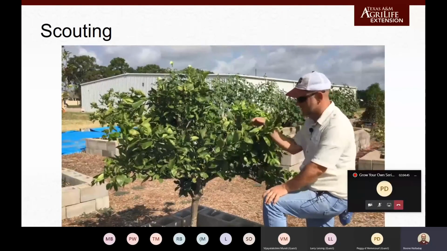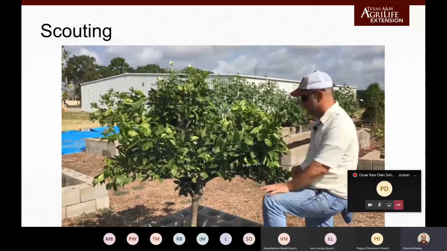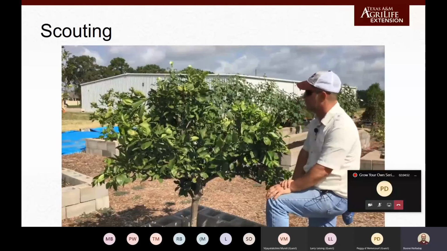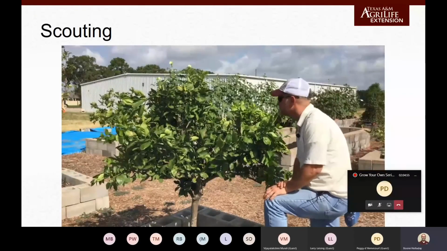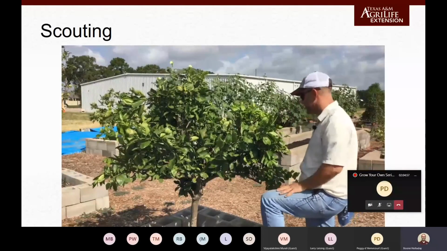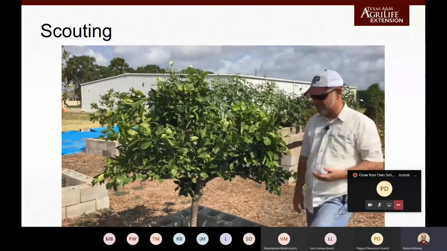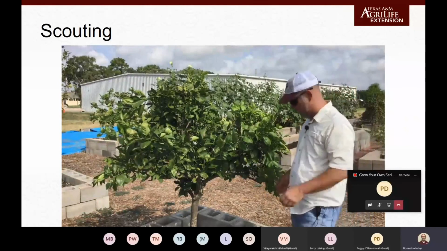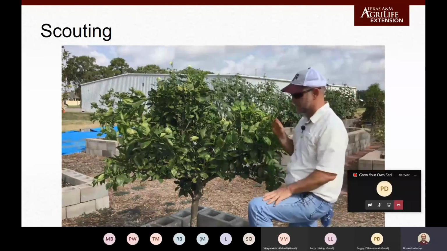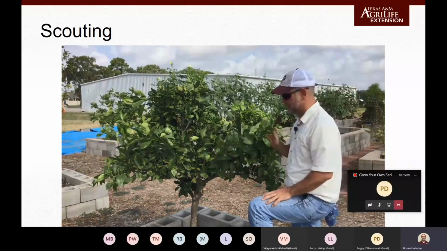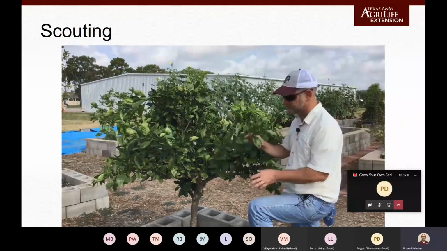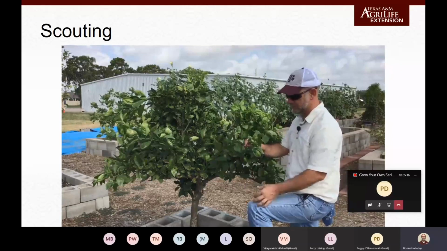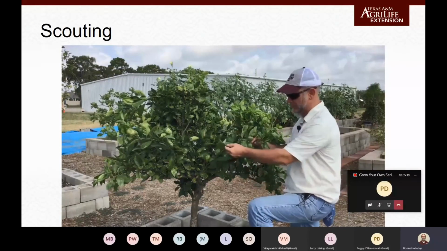But if you just see a little bit of it randomly on the plant, there's nothing to worry about. Other thing that's pretty common in citrus is going to be nutrient deficiency. These plants are heavy feeders. They need a lot of nutrients to grow. We need iron, we need magnesium, and we need a lot of nitrogen to keep these leaves growing and to keep them real dark green so that they're conducting photosynthesis properly.